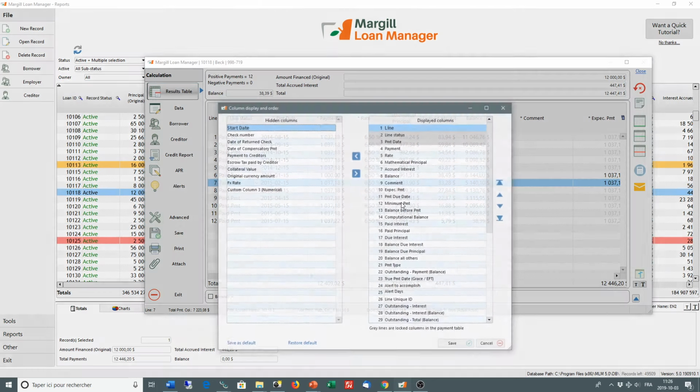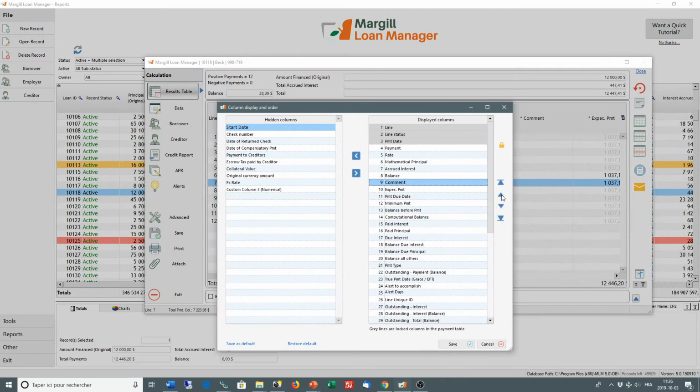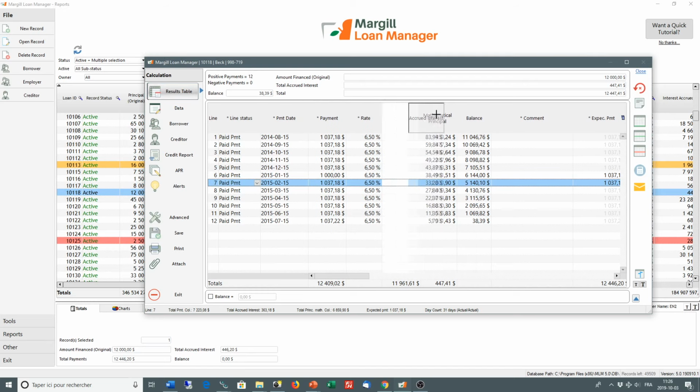Oh, I forgot to mention, you can also change the order, of course. I want to have my comment before, so I can put it up or down and then save it, etc. As opposed to before, you had to move them, which was kind of a pain. And now they're going to be a lot more stable.